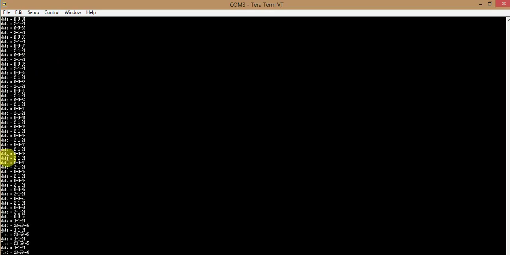So okay, now is there some problem, right? No, there is nothing. The date is also printing and the time is also getting printed. This is awesome, no problem.